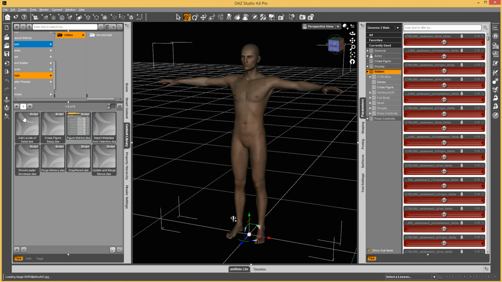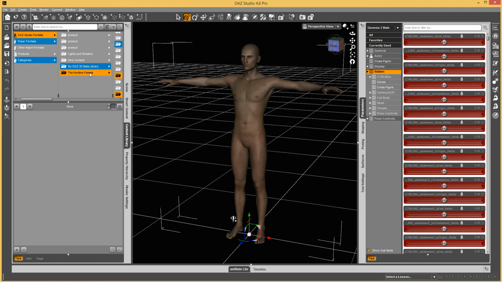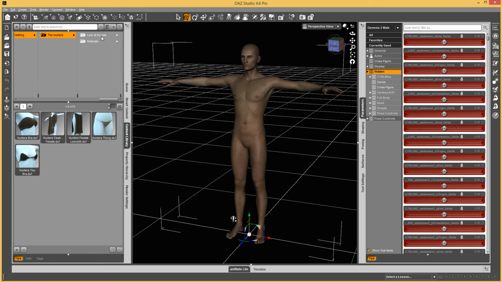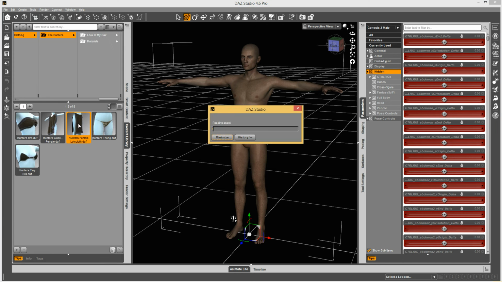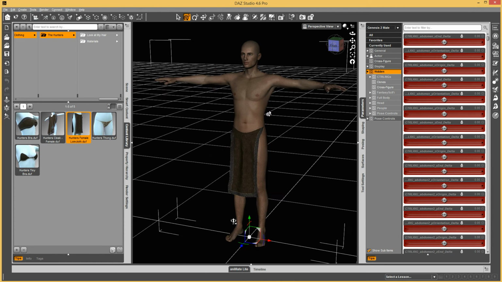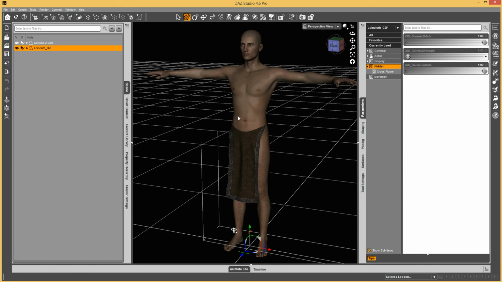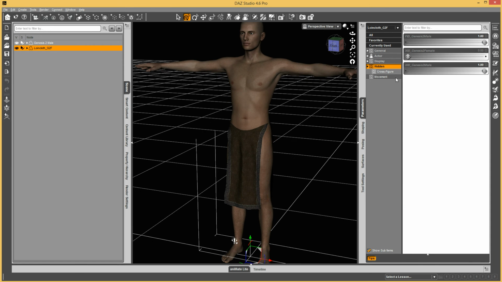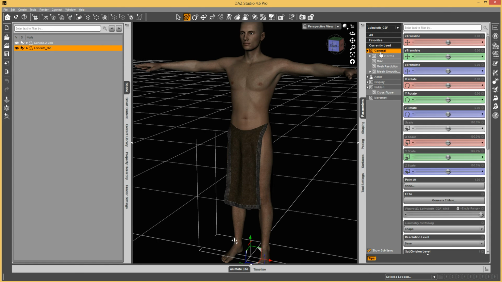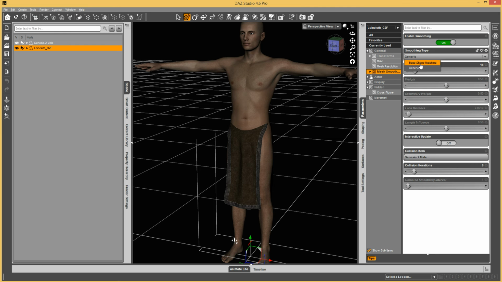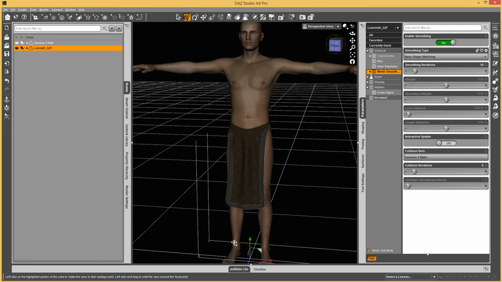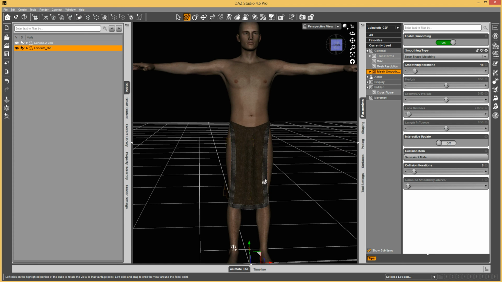The male loaded, go and load your loincloth that you just set up. You'll see now it fits on him. Now next I'm going to change, this is relying on smoothing to make it look good. Because after the transfer, a lot of times when you transfer from one shape to another, you're going to screw up a lot on a loincloth.